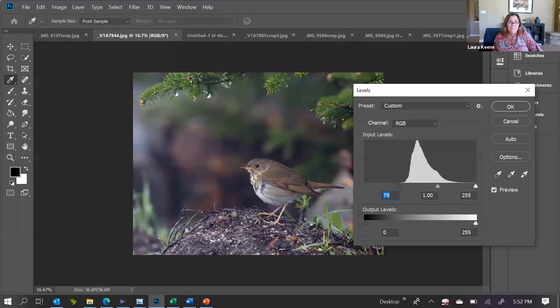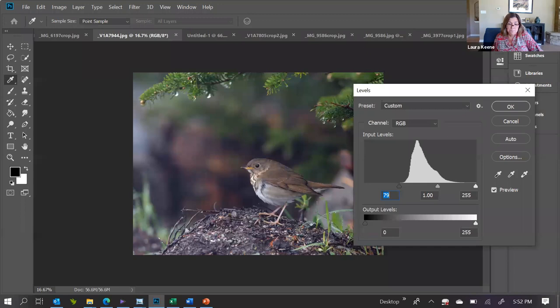When she opened the image in Photoshop, it only took one quick adjustment of levels to totally erase the fog. With only one adjustment, a bird she could barely see through the fog turned out so clear. She highly recommends taking a post-processing course or watching videos online to learn new techniques.